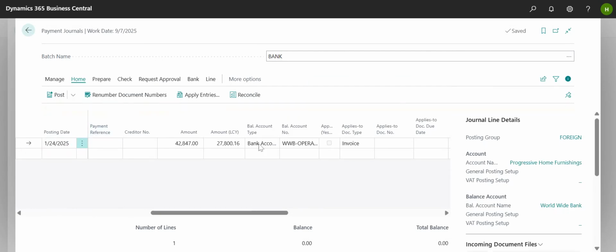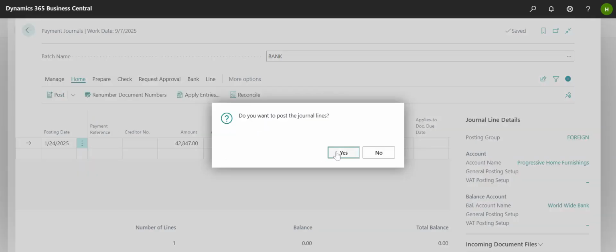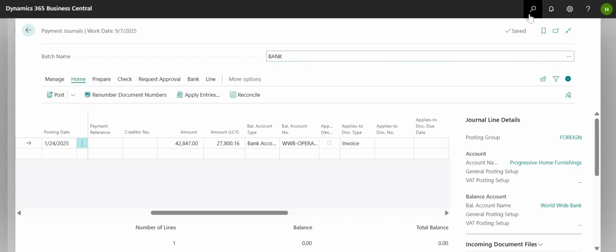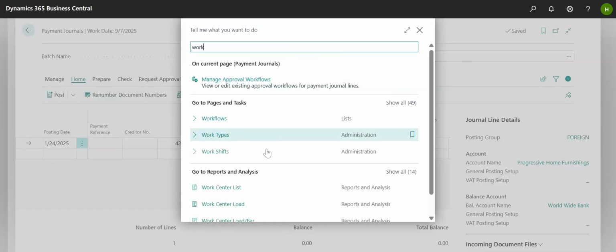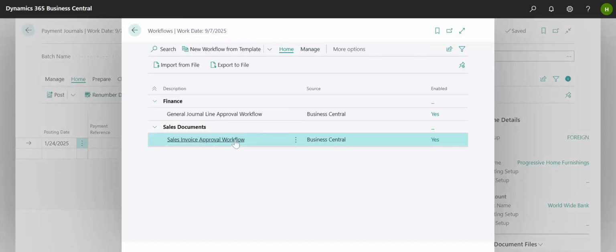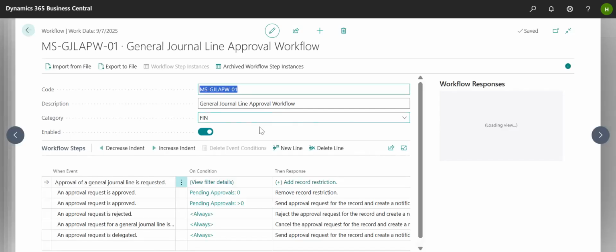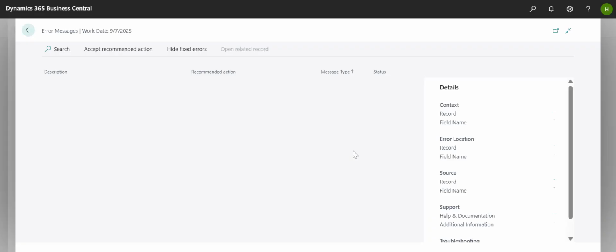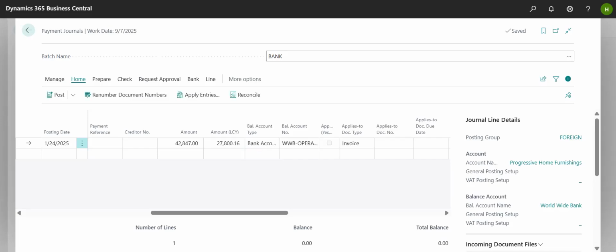Okay, that's far, man. Yeah, that's far. We should have posted with another posting date, but it's okay. So after that, you just post. So it requires approval. So you're going to need to disable the approval for testing purposes.